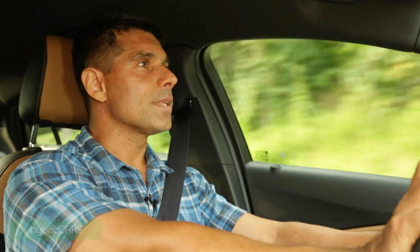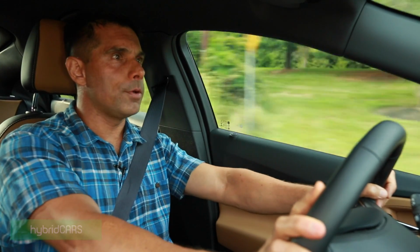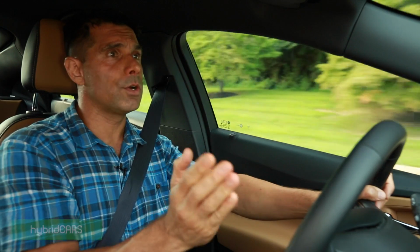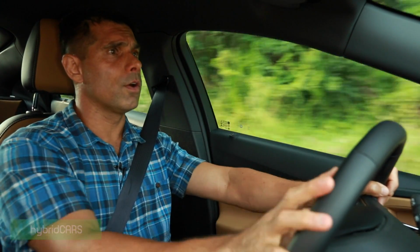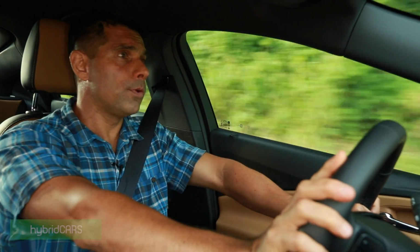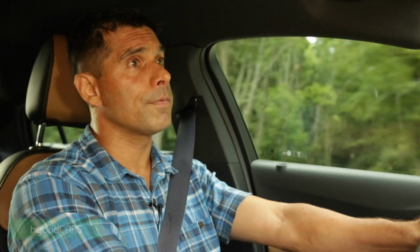The cool thing about this car is with 53 miles range, I have been getting an honest to good 50 plus miles range, 53 plus miles range, day in, day out. And on one of my typical 25, 30 mile daily drives, it's no problem. I don't even have to worry about off-site charging. The charge that I gave it at home lasts me the whole way. I come home and I have 20, 30 miles still in the battery. So I don't even have to think about a full recharge. It just topped off the half of the battery that I need to refill.